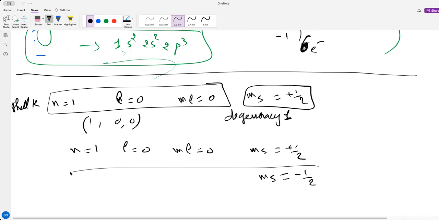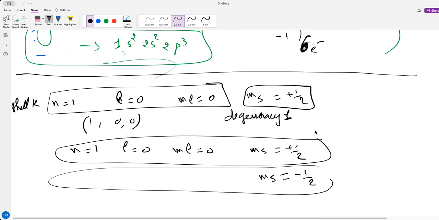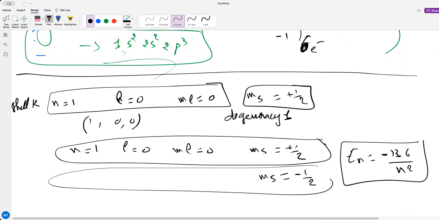But both of them have the same energy, En equal minus 13.6 over n squared. So basically, if I give you the energy of this state, you cannot differentiate which wave function is giving it. Is it this one or this one? So this means that the degeneracy is 2. There are two wave functions that give you the same energy. Is this clear?